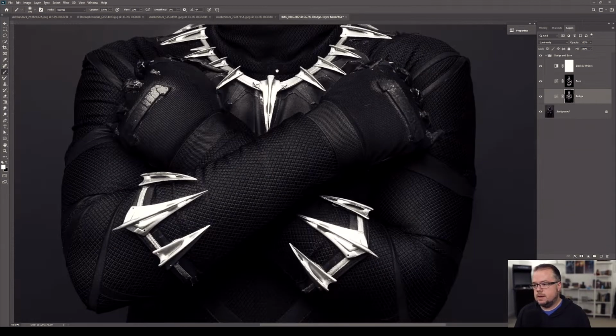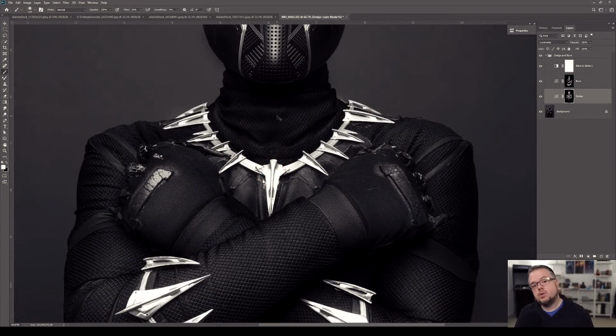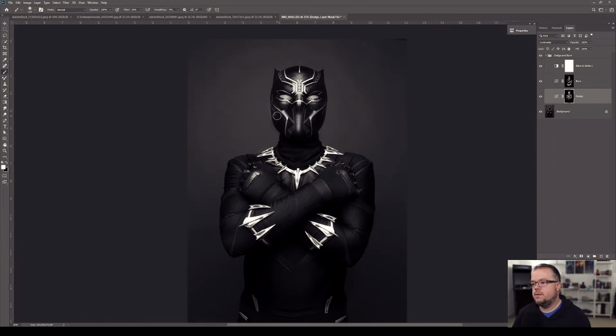Okay, I think I'm going to go ahead and hit Command or Control minus to zoom back out a few steps. And then I'm going to turn off the black and white adjustment layer. So now with these curves adjustment layers grouped together, all I have to do is turn off the group to see the original image before the dodge and burn, and then afterwards, so I can start assessing, have I gone too far in certain areas? So I'm going to turn off the group and then turn it back on and bounce this way a couple of times. I'm looking at the body and the suit.